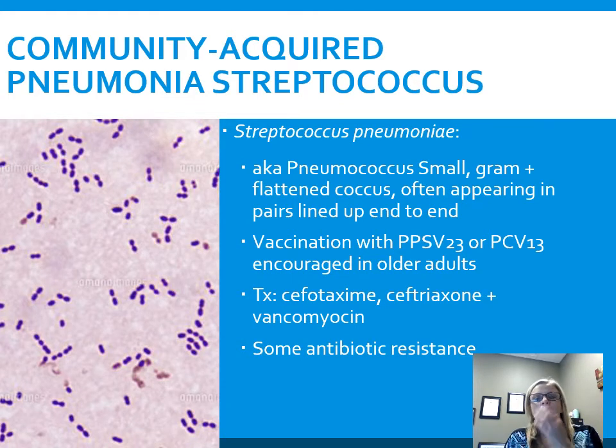Pneumonia can be a secondary effect of influenza, by the way. Streptococcus pneumoniae is sometimes called pneumococcus. It's a very small, gram-positive, kind of flattened cocci. You can see over here to the left, if they get too close together, they're kind of flattened, so they almost look like a rod shape in a few spaces there. They're usually diplo, so they're in pairs lining up end to end, but not always. It does have a capsule, which contributes to its virulence.